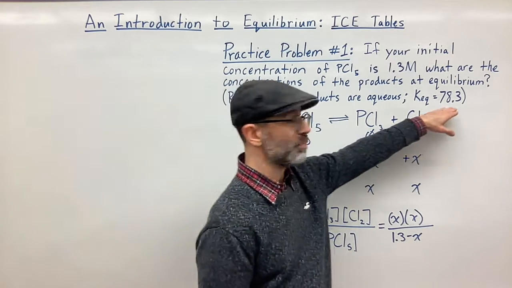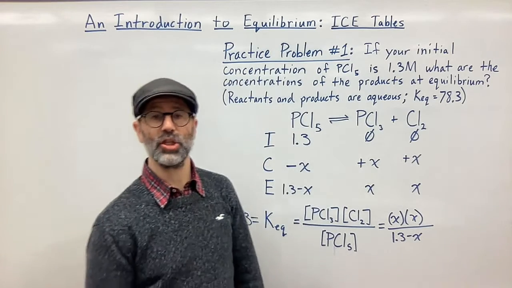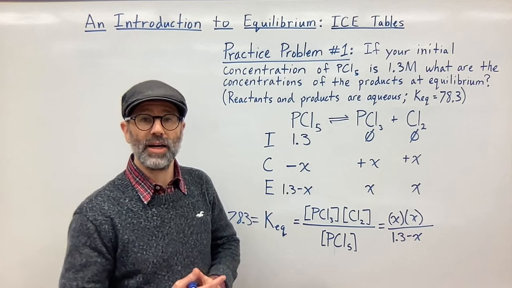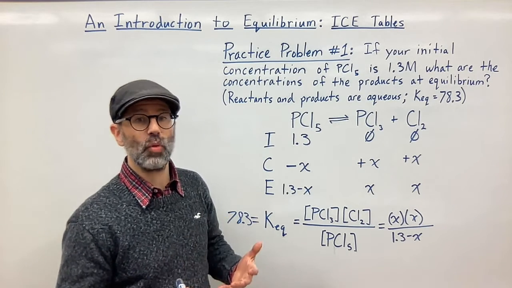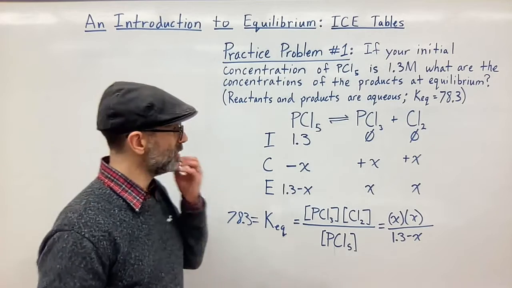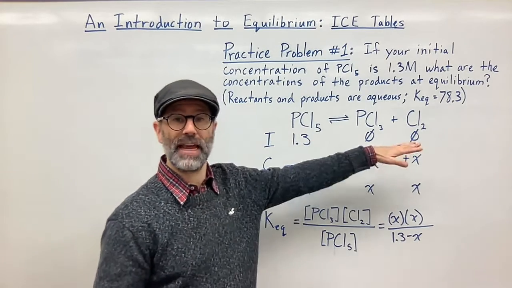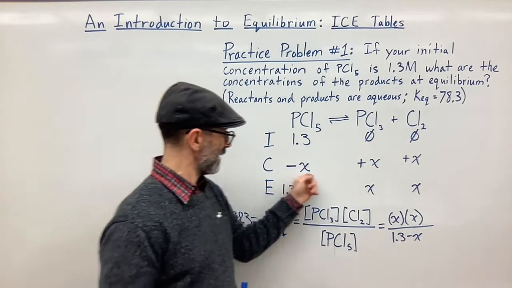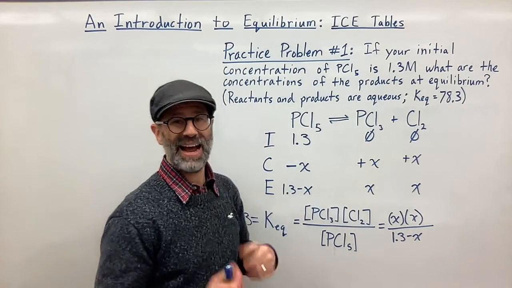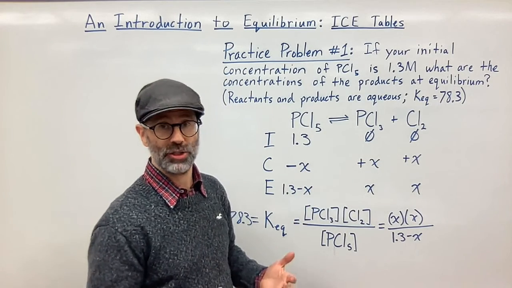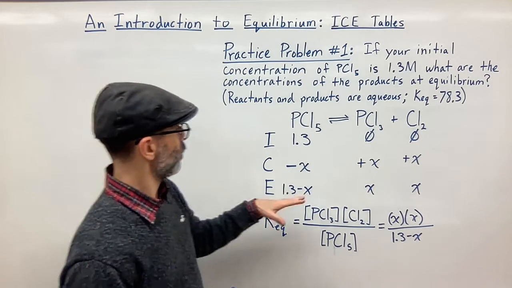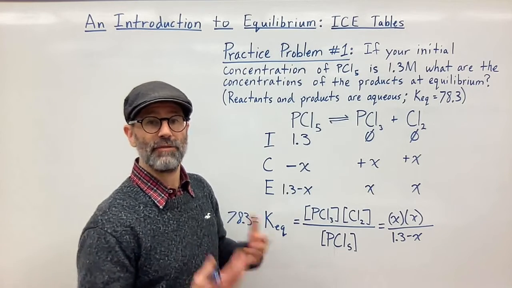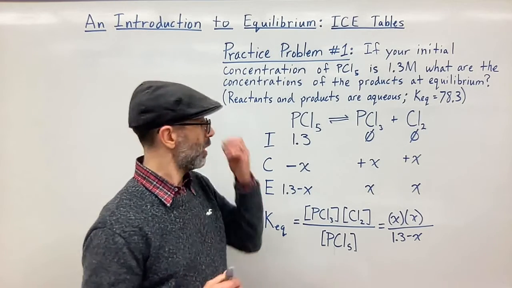Look at your KEQ. Your KEQ is much larger than 1. If your equilibrium constant is larger than 1, then that means it's going to be heavily favoring your products. Why is that important? Well, that means that your x, your change here, is not going to be small. It's going to be pretty large. There is a rule called the 5% rule. You can check using the 5% rule, and I'll talk about that in a moment.